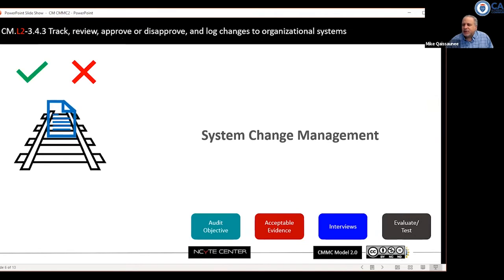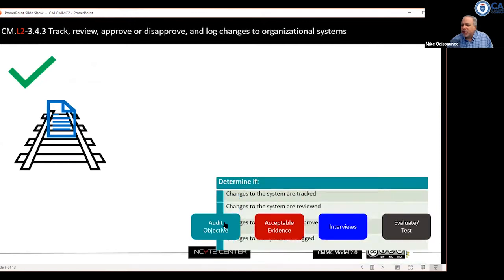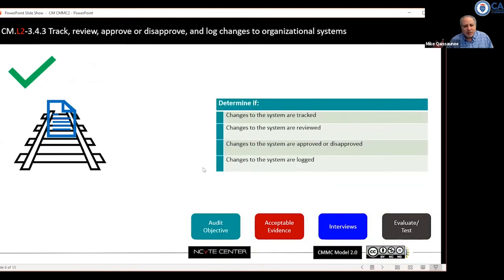All right, the next one here was track, review, approve, or disapprove, and log changes to organizational systems. So when you look at the audit evidence for this one, changes to the system are tracked, changes to the system are reviewed, changes to the system are approved or disapproved, and changes to the system are logged.